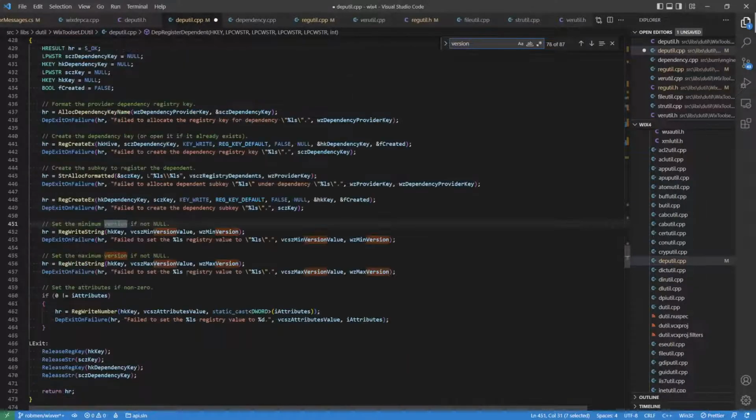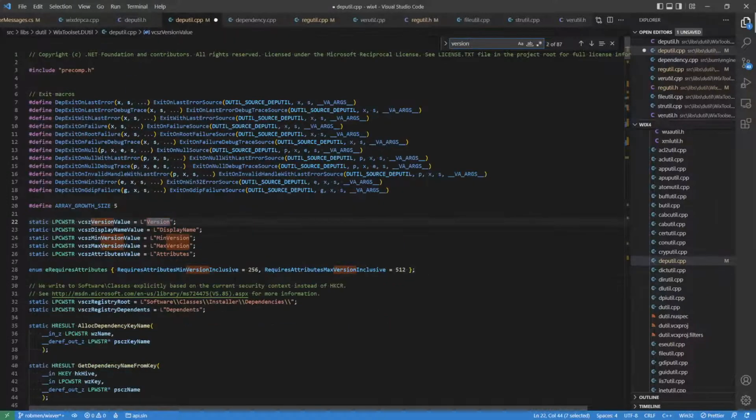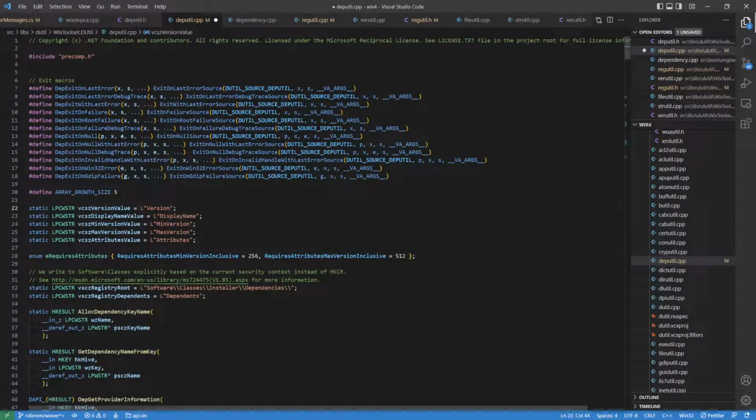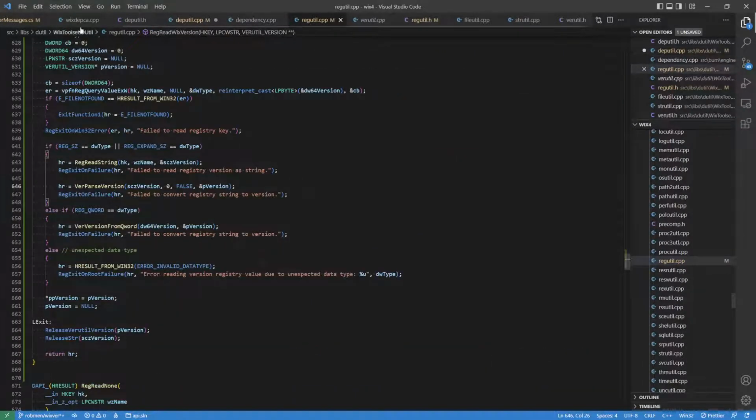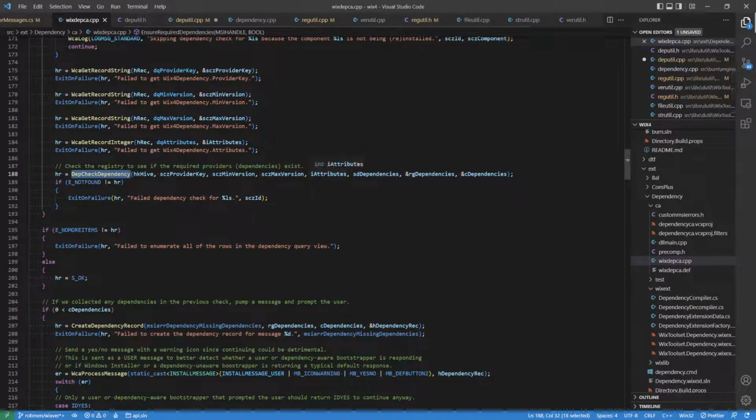And then we're freeing all the versions. Register a version, but this is going to be register string. Yep, all right, that's all good. Register dependence, again, a min and a max, but those are stored as strings, which is great. And we're back to top. Okay. So I think that takes us back to the custom action.